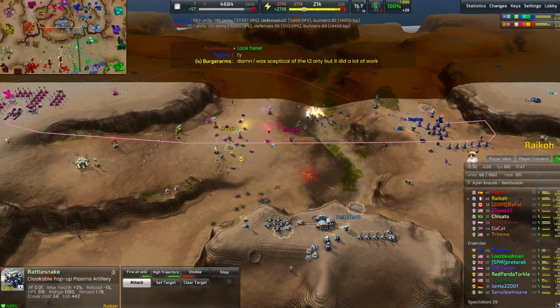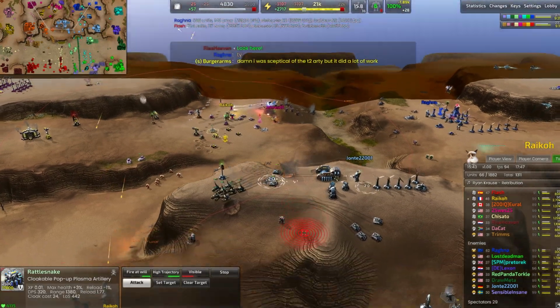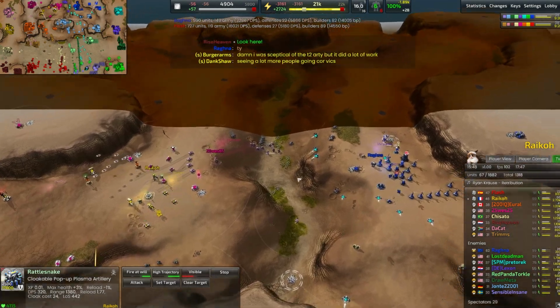Rattlesnake was set up over here, and it is in high trajectory mode. It's going to start firing away. It can definitely reach up into this upper layer here, this upper mountain. So that's something to be aware of. Could certainly cause some damage.